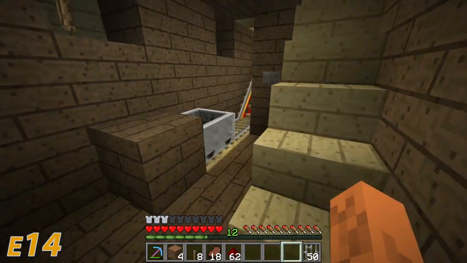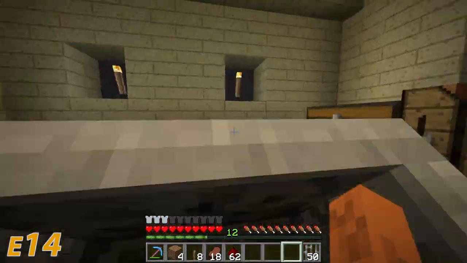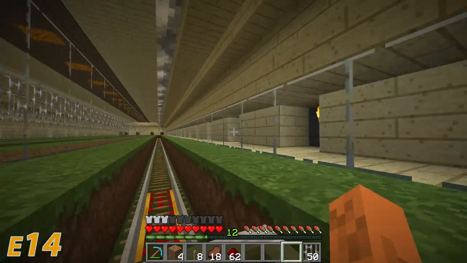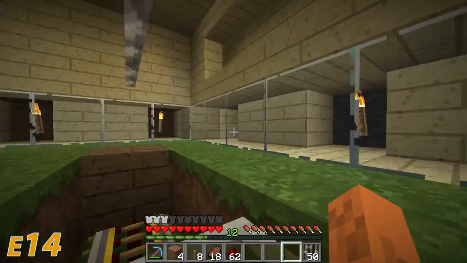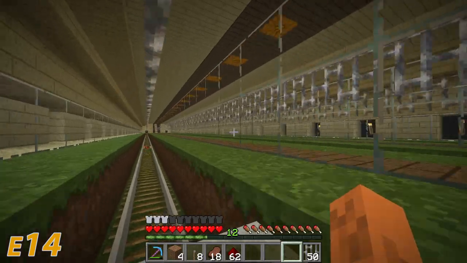I really like how it looks down here. It's nice. Here we go. And here I would automatically start shearing the sheep all the way here. And I should get a delay over here, so I'm done shearing. Okay, I can turn around, and they start shooting this way again.